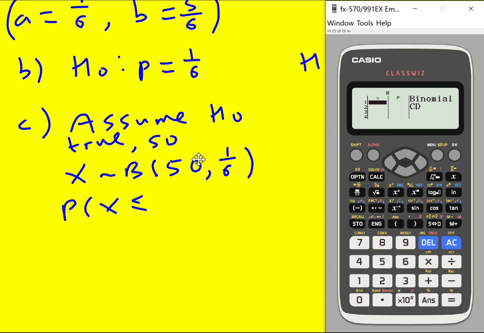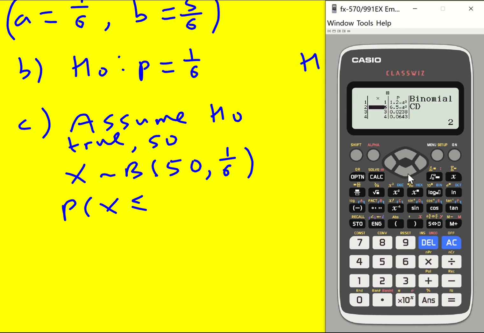And what should we look for? It's actually quite hard to know what to look for. We're expecting it to be quite small, so I might just go for 1 to 10, let's say. I can't look at it and just know, but I think 10 is definitely going to be big enough. And I'm looking for where it crosses over from below 5%. So n is 50, p is 1/6.